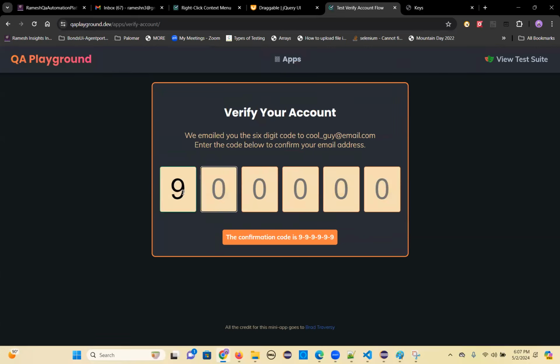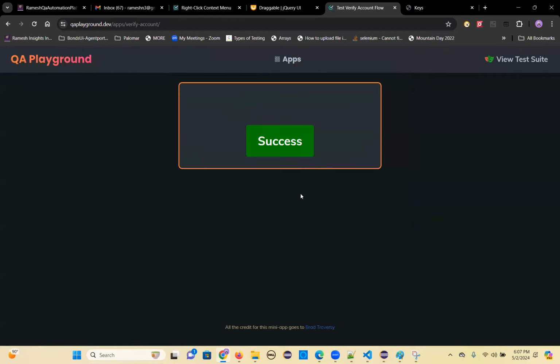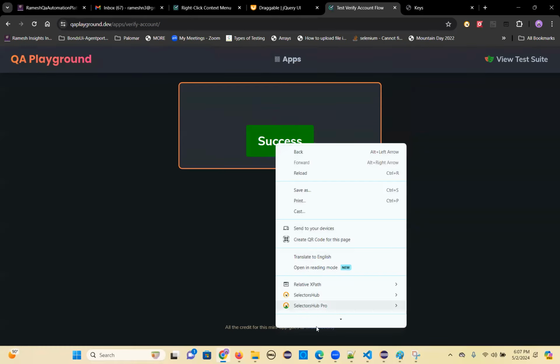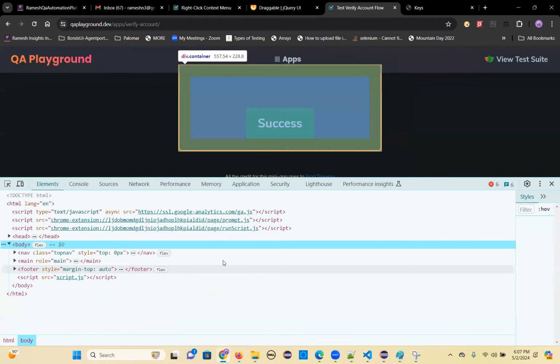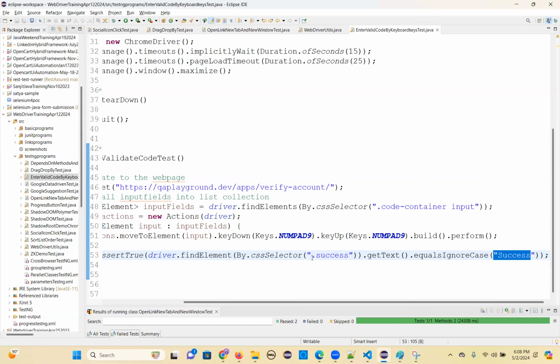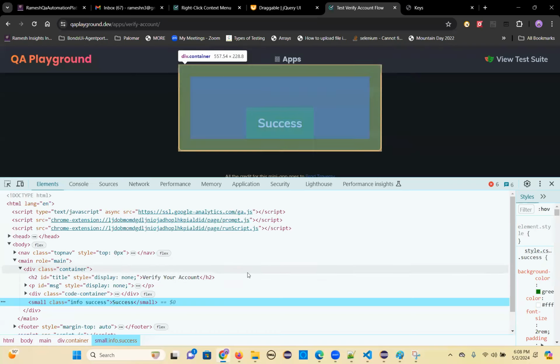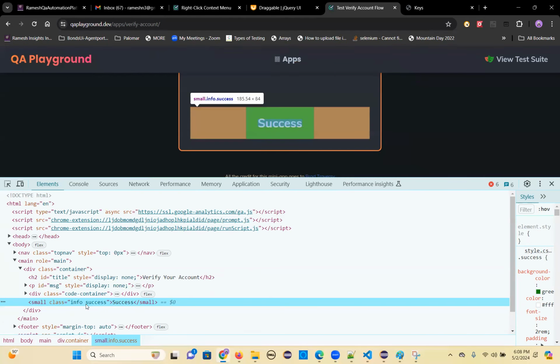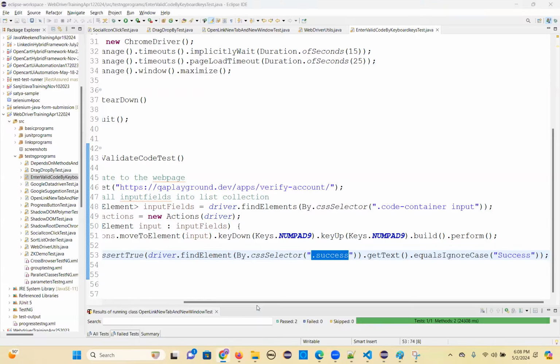See 9, 9, 9, 9, 9, 9. So you will get a success. I'm waiting for this success, and you have to get this success message. The class is info success, so it's info dot success, small info dot success. If I use the wrong one, this will fail definitely.